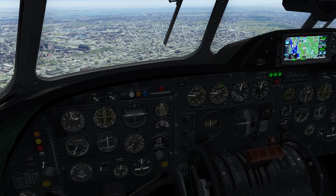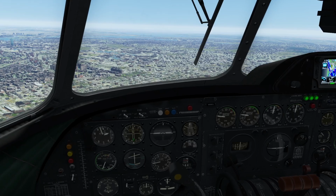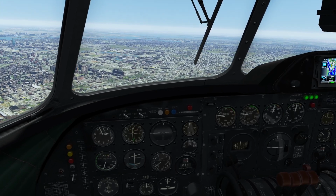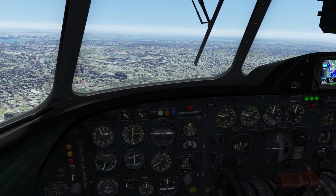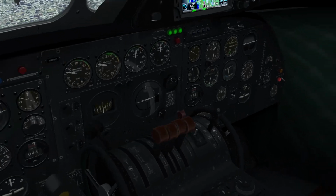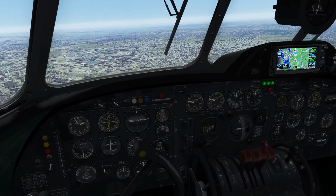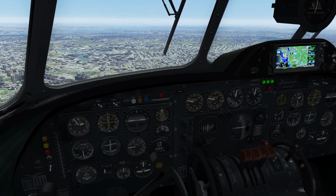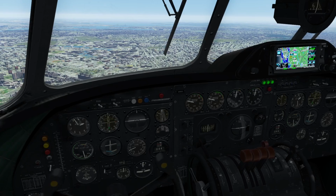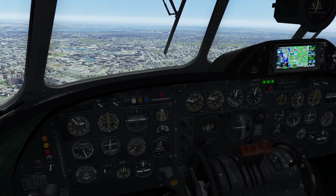I'm gonna try. Prepare the cabin for landing. Gonna try to trim this one out. I'm gonna go to flaps one step. Let me see if we have landing flaps. Approach and landing. Okay, so we have two different. I think the landing one you just put just before you get down. So let's do the approach. Approach flaps.